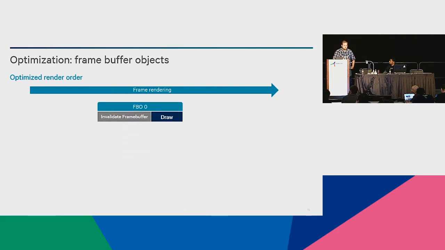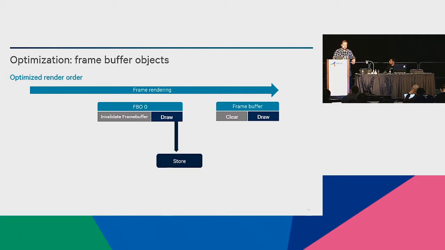The correct way to do this is to start off by rendering your FBOs. The first thing you want to do is invalidate the frame buffer. What that does is tell the driver that whatever was in the FBO previously you don't care about. Now, of course, if you do care, then you can't use this, but typically you don't care what was in there previously. So you tell the driver that it doesn't need to load the previous contents into the FBO, so you avoid that load. Then when you're done rendering all of your FBOs, you switch to your main frame buffer. You clear it, again to tell the driver that you don't need the previous contents of the frame buffer, so it doesn't have to load that, and then draw.